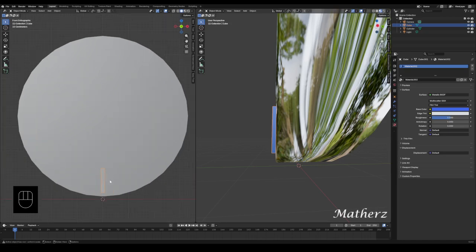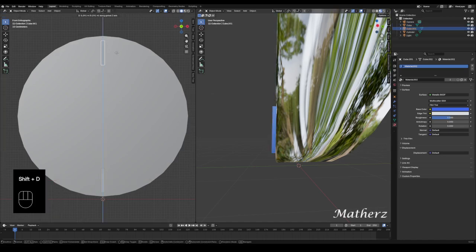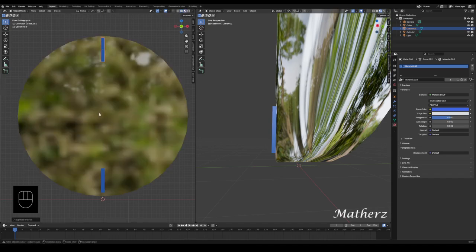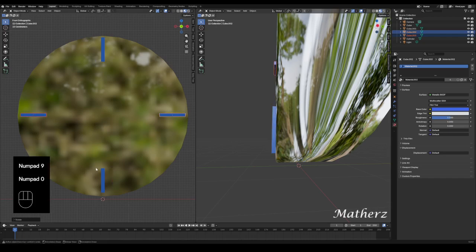What I'm going to do, let's go ahead and go Shift D. We'll bring a secondary little elongated cube to the top right here. Go ahead and click both of these. So these blue points that we've got right here, go ahead and click both of them. We'll go Shift D, click, R for rotate, and let's go with 90. So now we have the 12, the 3, the 6, and the 9.